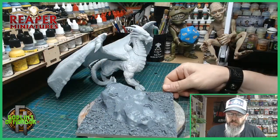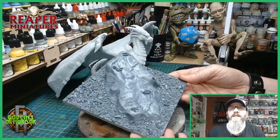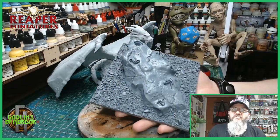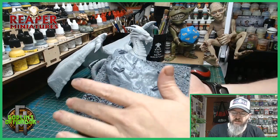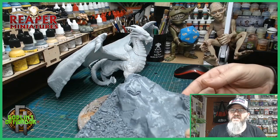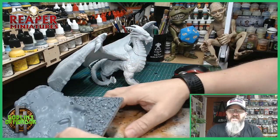The base is all done now. As you can see all the gravel is dried and has got its primer coat, and it looks fantastic. What I'll do now is I'll give all this a black ink wash and let that dry, and then I'll dry brush it and add all the extras.